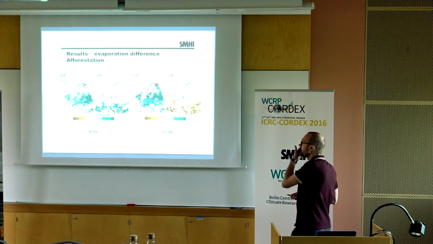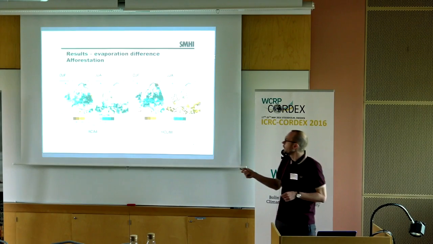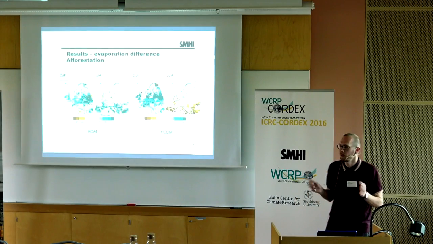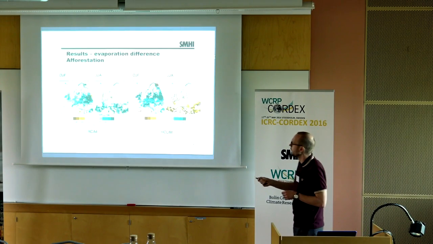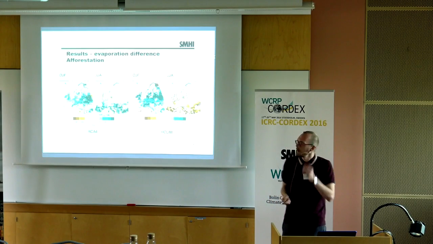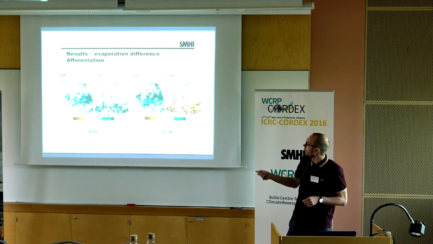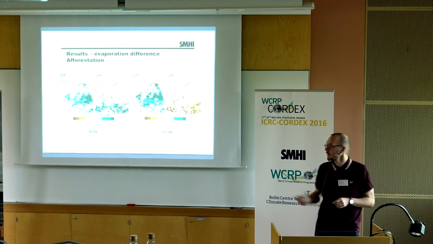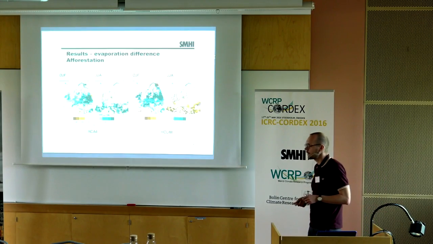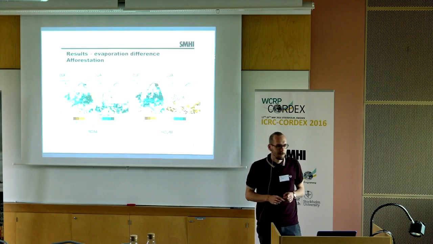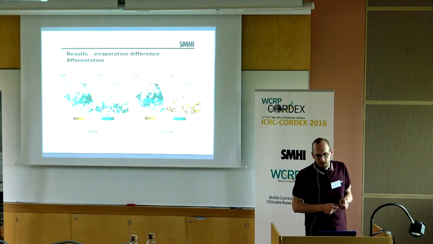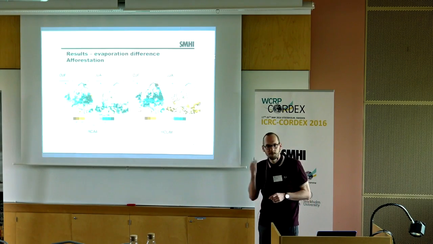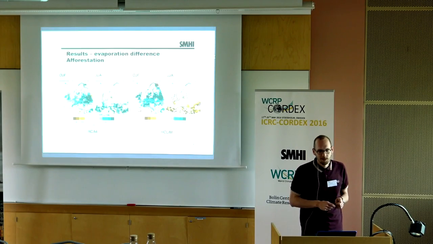But if we, on the other hand, look at evaporation, and now we can concentrate on summer, because in winter evaporation is kind of small, and these are changes in percent. We see that in RCA we have more evaporation with afforestation, and in HCLIM we have less evaporation in the afforestation simulation.